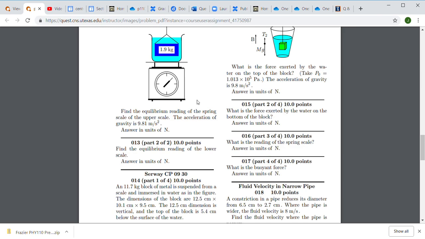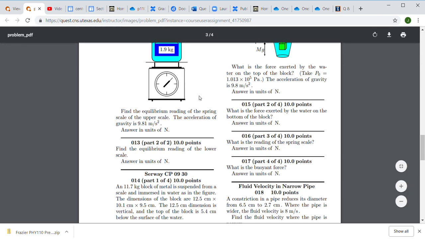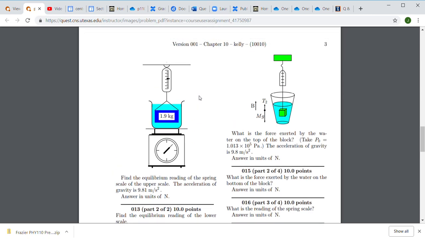And then the second part is, what is the reading on the lower scale? In this case, there are several ways we could do it. One way is to take your object for a free body diagram to be the beaker plus the oil plus the block that's sitting in it. Okay, what forces are being applied from the outside on that object? Well, we know the masses of all three of those, so gravity is pulling down on it. The scale is pushing up on it, and if we can find that scale force, that's what the scale is supposed to be calibrated to read.